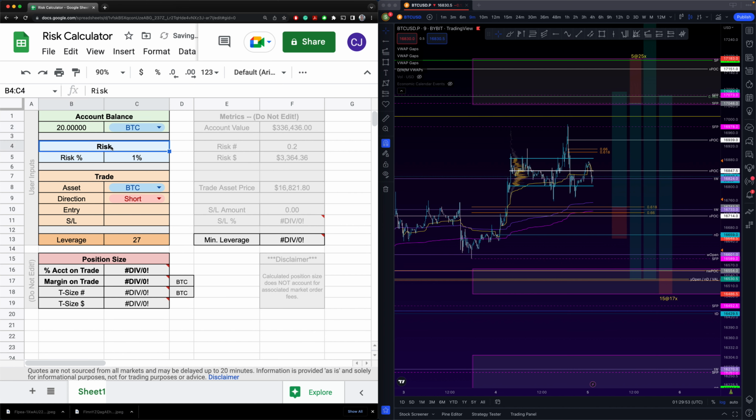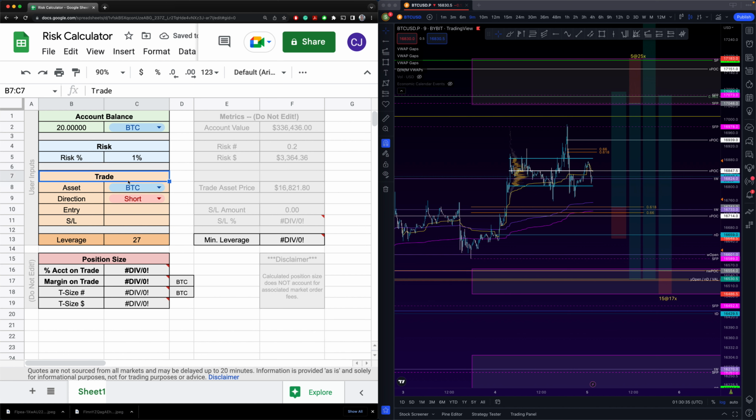Next, you would be wanting to put in right here the amount of risk that you're looking to take on each trade, whether it be 1% or 2% or 3% of your account. You can also go over 3%, but just know that if you do, it will change the background color to red, as it's generally understood that 1 to 3% is an acceptable amount of risk as a day trader. So you can go over 3%, but just know that it will change the background color to red.